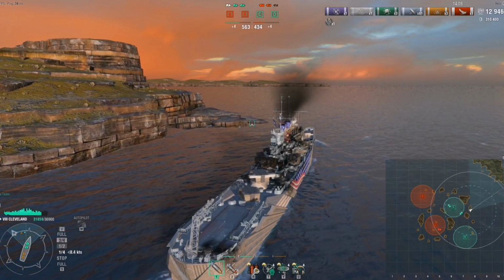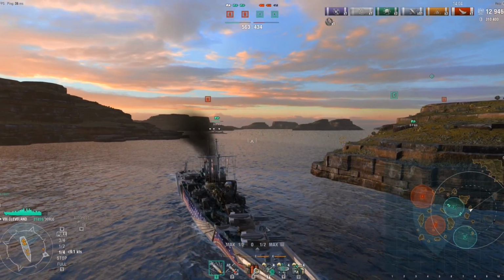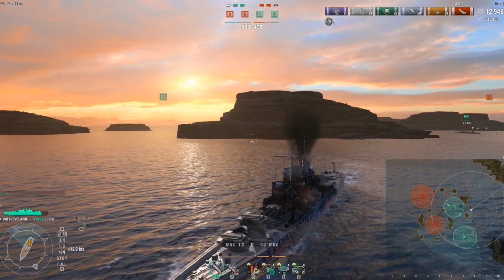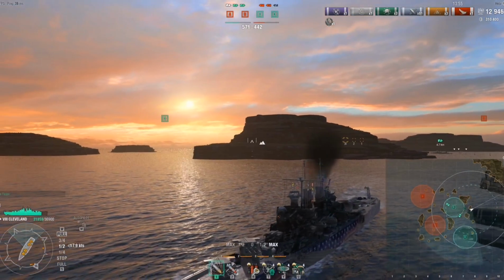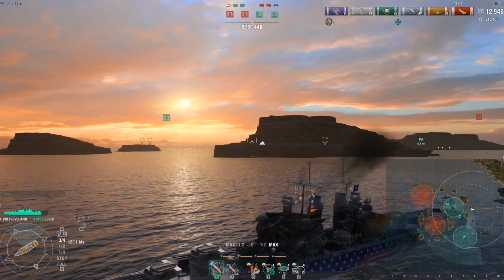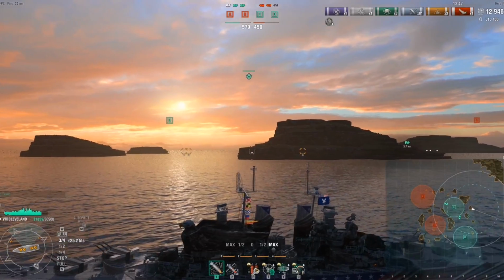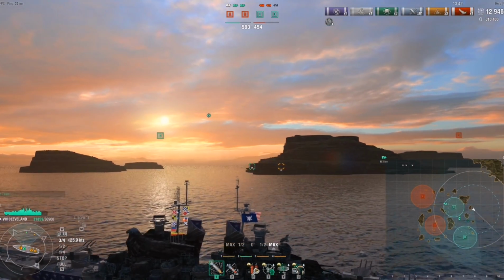The Edinburgh on our team, I believe, is heading north still. I believe. And our New Orleans is heading south. So I'm going to head south as well to back up and support him. Yeah, it is the New Orleans heading south. So we're going to head south, and because 2 targets are better than 1, I'm going to use these islands to try and conceal me from the enemy, because Cleveland can fire over the top of them.